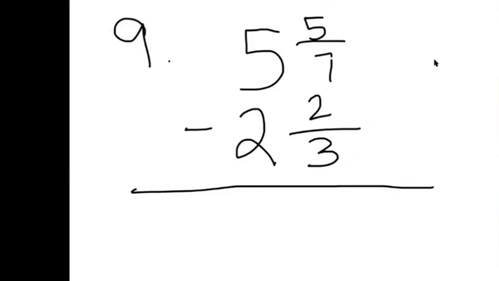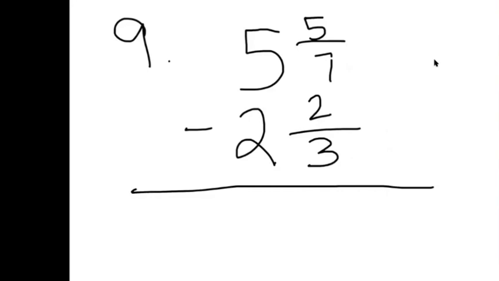What about the other way around? Is there anything I multiply 3 by to get 7? No, right? Because 3 times 1 is 3, and 3 times 2 is 6, and 3 times 3 would be 9, so we never got 7, right? So we need to find some sort of denominator that's going to work for both of them, and we might have to be multiplying by a different number that we didn't originally think.